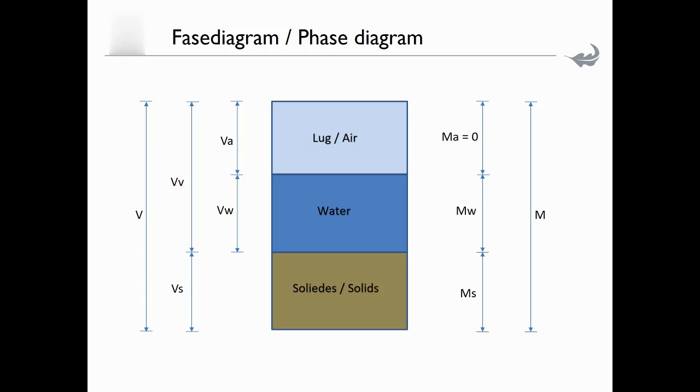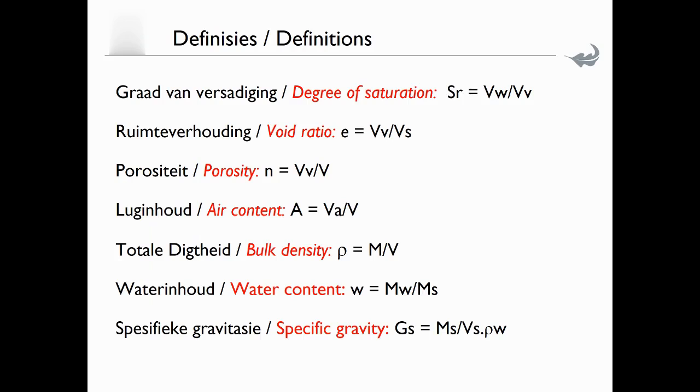Similarly, on the right-hand side, M stands for total mass. The top one, the mass of the air, is 0, then the mass of the water and the mass of the solids. Quite self-explanatory actually. And we will be looking at a whole number of definitions. Remember what I said previously, it's a good time to start making a list of all these definitions and formulas. I will give you the formulas or equations in a sheet for the purpose of exams, etc. But it's good to keep this list going and refer back to it every now and then.